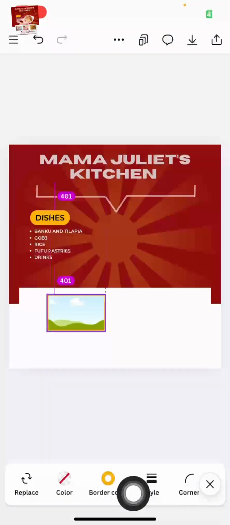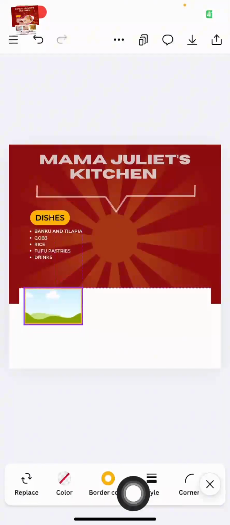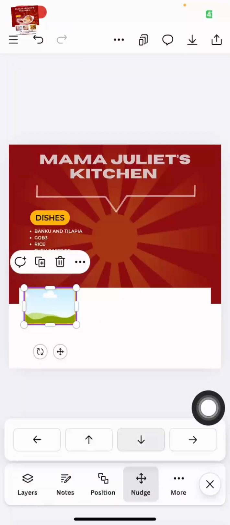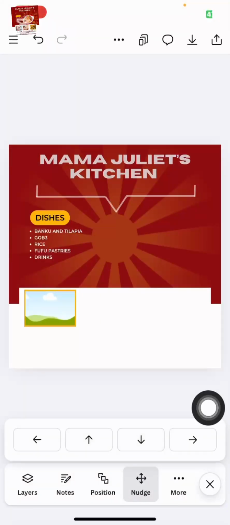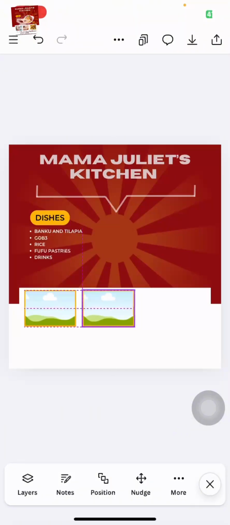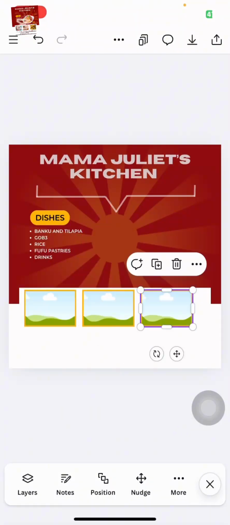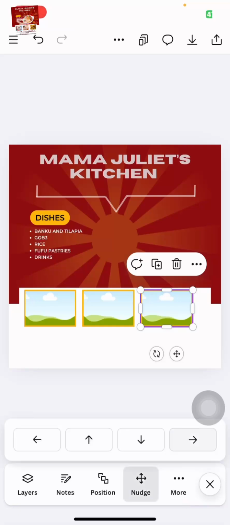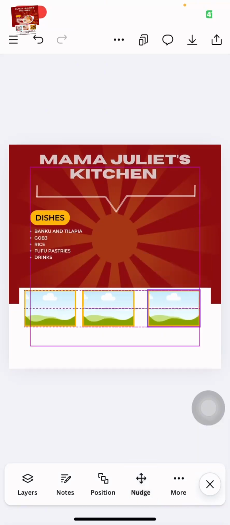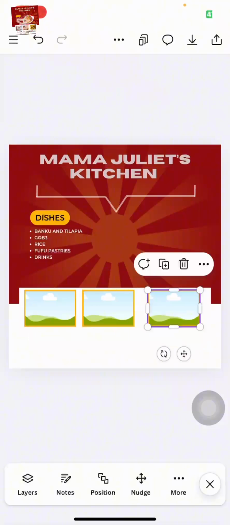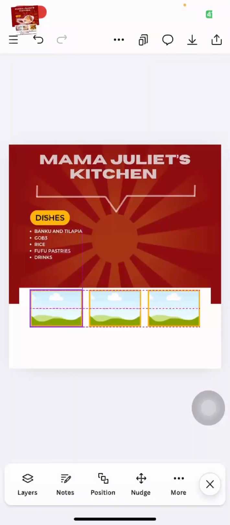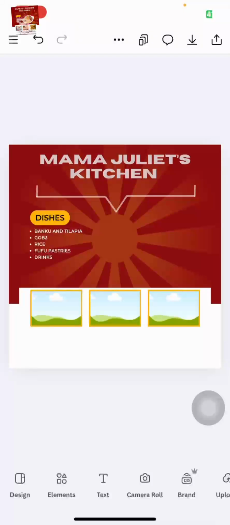Bring it here. You get it? Go for notch and move it in smaller distances. So you copy the same thing, you bring it here, and then you copy the same again. Go for notch, move it in smaller distances. You can see that. So you just know how to manipulate your elements, everything, your material.